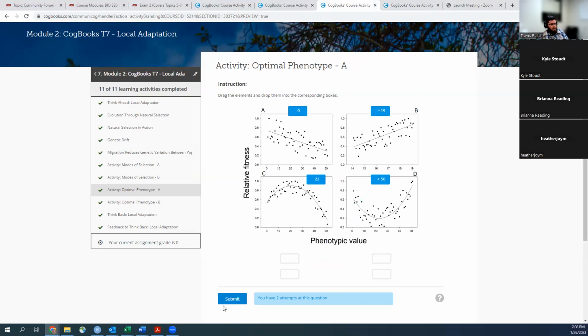Okay, so it's like the most positive values on the graph. Yeah, that's one way to think of it, as the most positive values, but the most positive on the y-axis, because that's just translated into relative fitness. And that ranges from 0, not being any fitness, they won't survive, to 1.0 being the maximum value of fitness. And these phenotypic values are just kind of arbitrary numbers in this scenario. In the real world, they're going to mean something, but we don't have to worry about that in this course, just how to read and relate these charts.